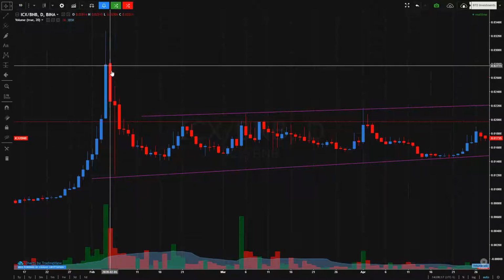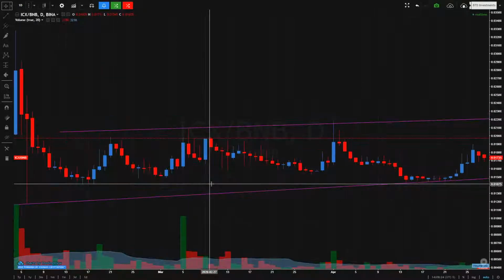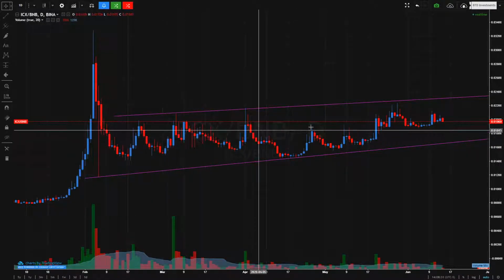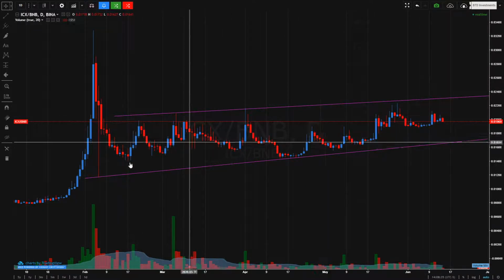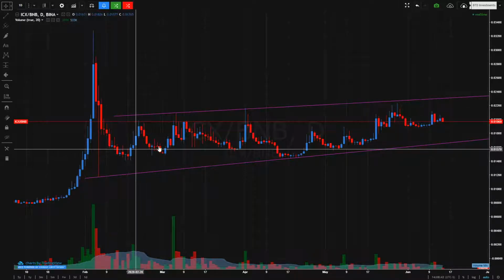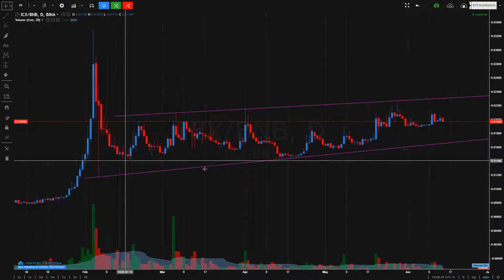you've got strong upside momentum, which is good. And then you've got strong downside momentum. And you can argue that this entire flag now is upside momentum, but it's not very strong. And by momentum, I mean angle. So if it pushes up very steeply, that's strong momentum. So this upward consolidation is not very steep. It doesn't have a lot of momentum compared to the last leg of downside.